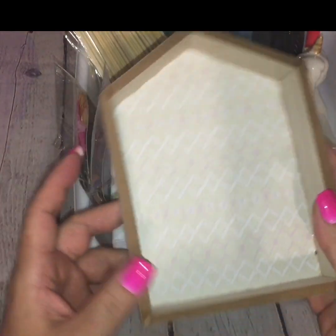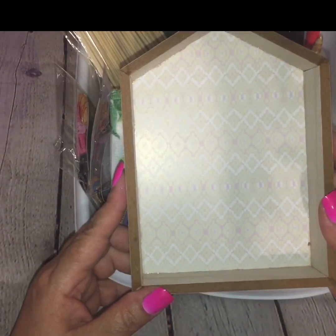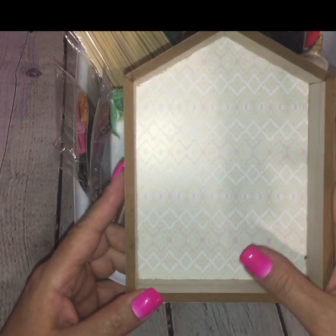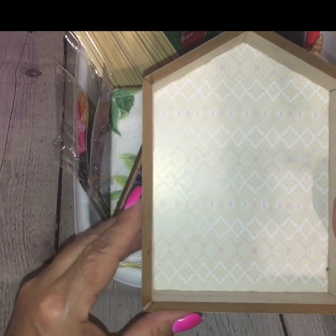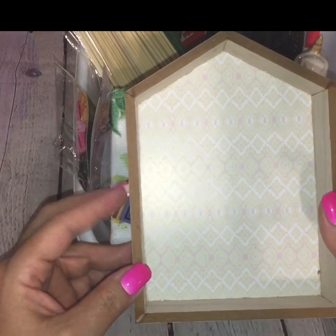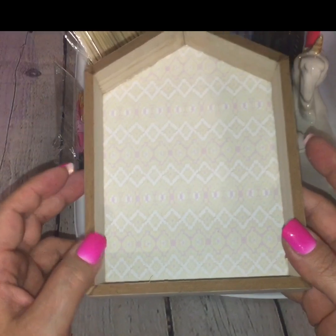Then I passed these up quite a few times and there were hardly any left. I didn't know what I wanted to do with it, but I saw some other people haul them and I'm sure there's going to be tons of DIYs done with these. So I had to pick up the one that was left — it was waiting there for me, so I had to bring it home.